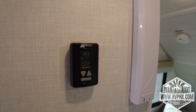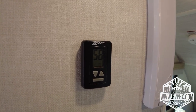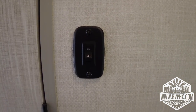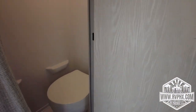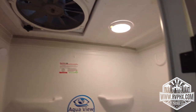This is the thermostat — it controls the heater, air conditioner, and fan. You cycle through those modes using the bottom button, and then use the up and down controls for temperature. There's a light switch here for the bathroom. In here is your shower and toilet — it's not huge but it definitely gets the job done. It's better than nothing, and it's a pretty nice little setup for this small trailer. This is a fantastic trailer and you guys are going to love it — we're excited to have you stay with us in it.